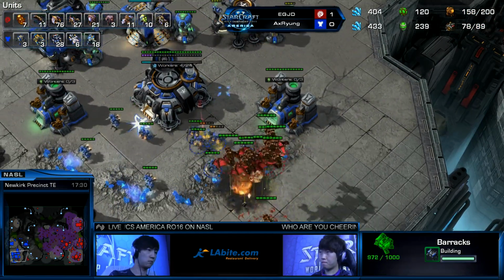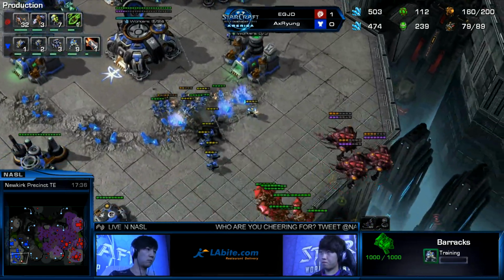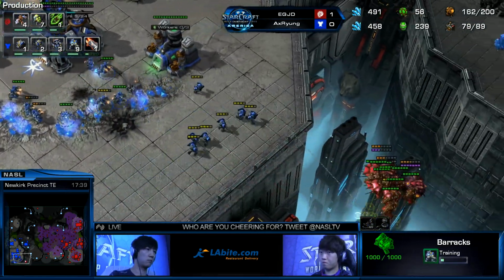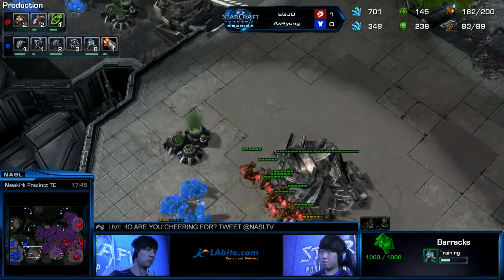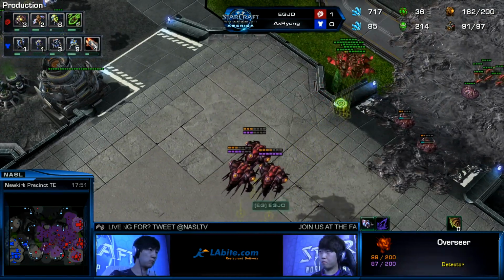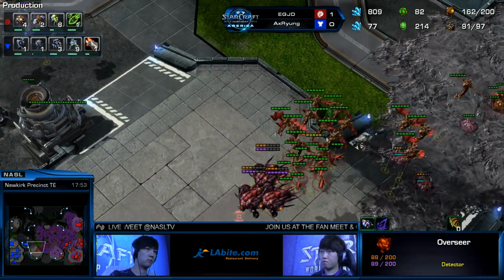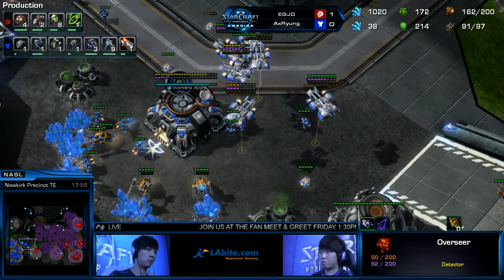Mutas are going to connect with this turret. That means a few more SCVs are going to go down, and this is so painful when you only have 20 workers against 80. I love the 3 overseers flying around as well. It's just like making very sure. Overseers have so many eyes too, man. Every one of those little orange things is an eyeball. That's like 15 eyes looking for Widow Mines. But they haven't found any yet.